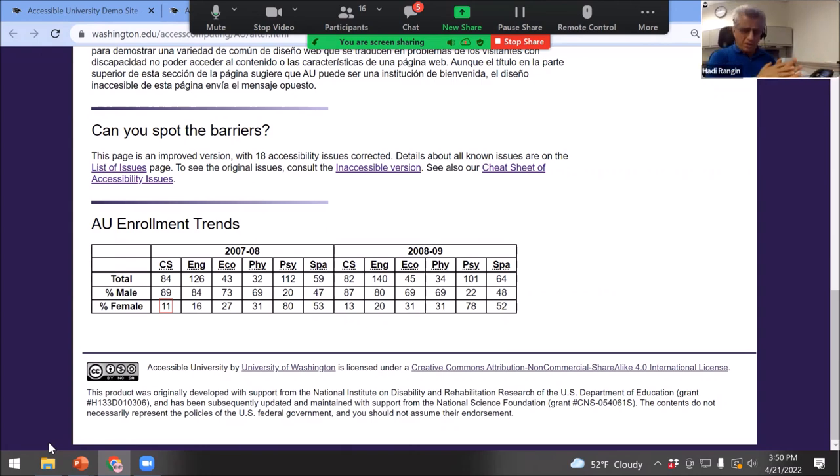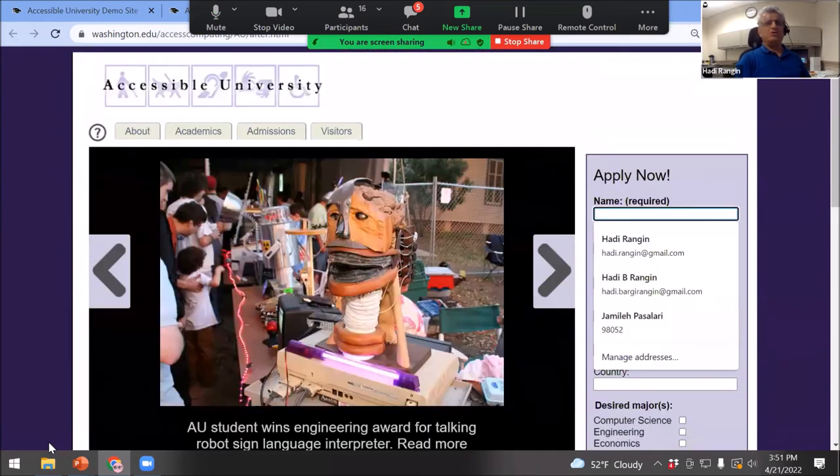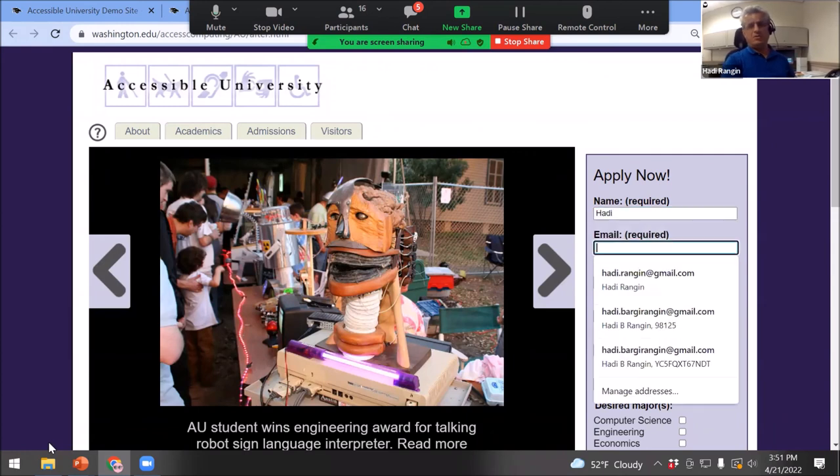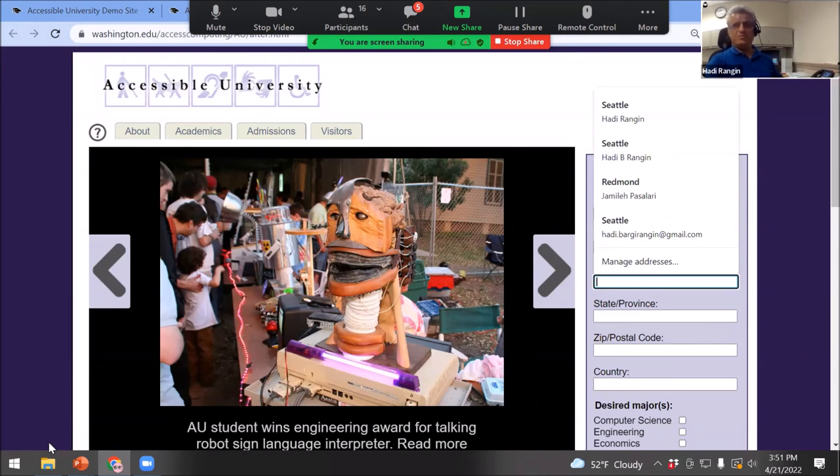3:50 PM. I can show you a lot of stuff with the screen reader, how it works. I can show maybe the form control. Name required, edit required, invalid entry. Did you hear that? Let me repeat that. Name required, edit required, invalid entry. It said that the name required field is invalid because there is no data here. So enter, apply now, form region, name required, edit required, invalid entry. I type Hadi. Hadi, email required, edit required, invalid entry. Blank. But you hear that it tells you the field is required.